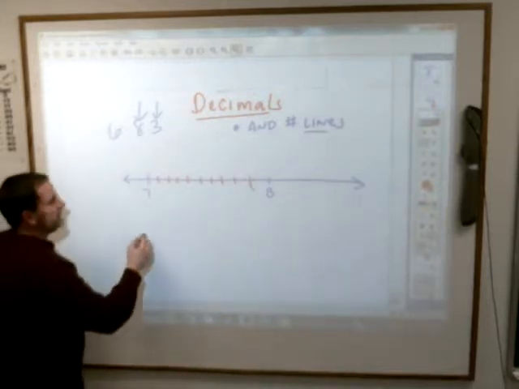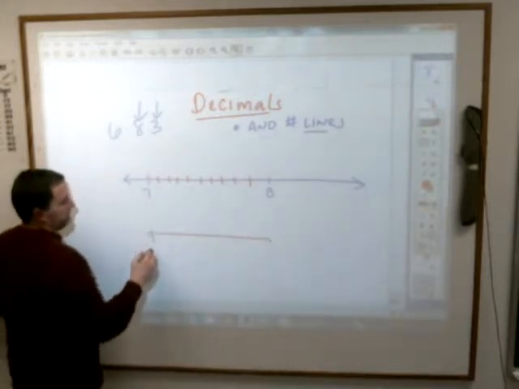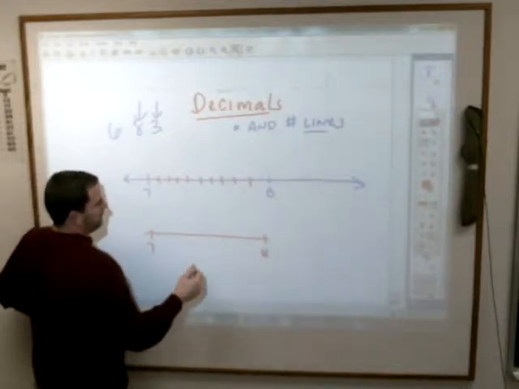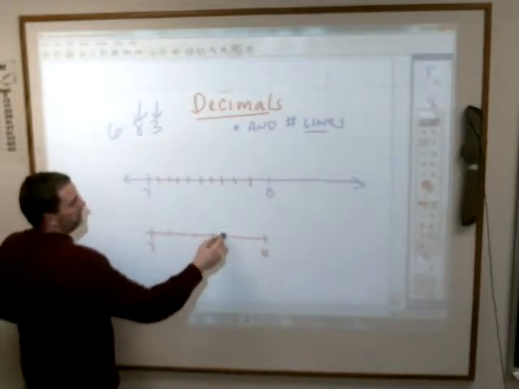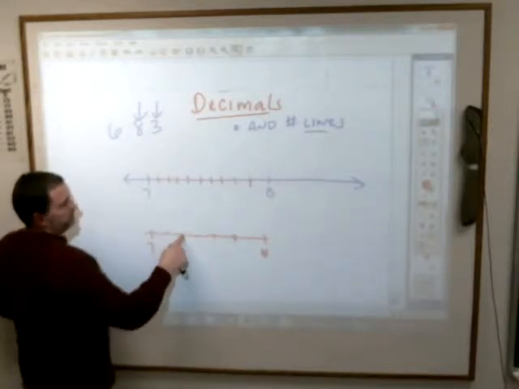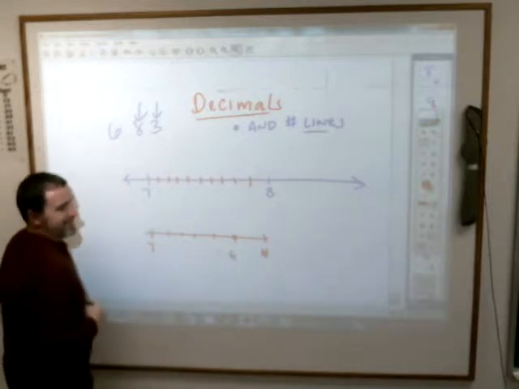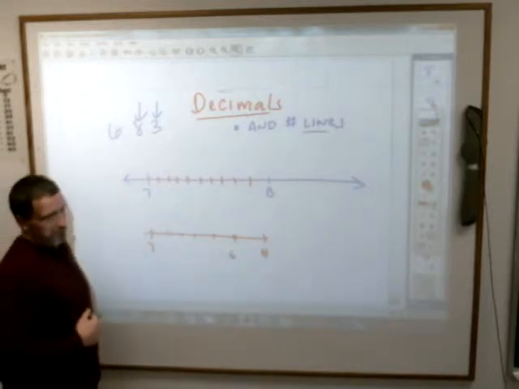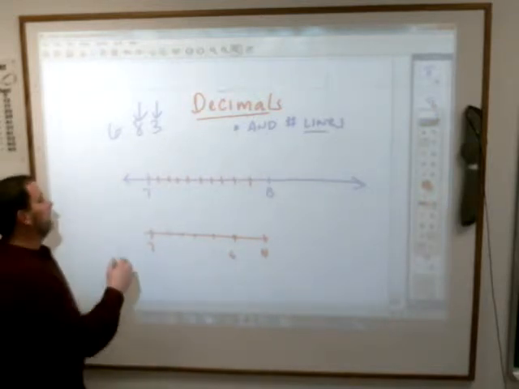Okay, because if I only cut it into, let's say, 6 pieces, 1, 2, 3, 4, 5, 6, you can't just say that this point here is 7.6 or whatever it is, because it's not. It's much bigger than 0.6 would be.